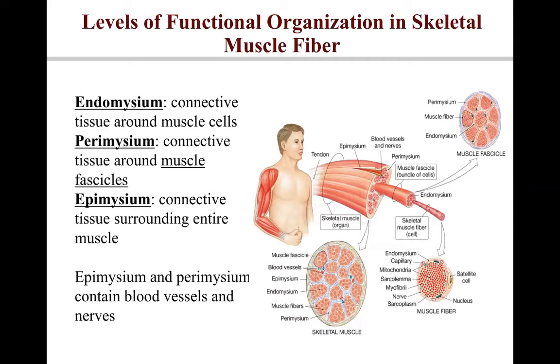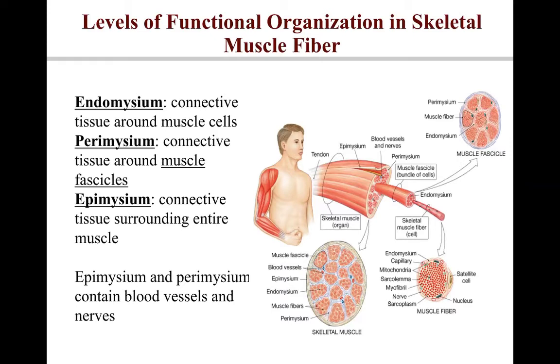So what are muscle fibers? These are muscle cells. These muscle cells, in turn, are covered by the endomysium. This is connective tissue around the muscle cells, which is known as the endomysium. The muscle cells, as you can see, are made up of thick and thin filaments and so on, which we will learn in a subsequent slide. So there are 3 layers of connective tissue present in the muscle. The outer layer is known as epimysium. The inner compartments are covered by perimysium, and individual muscle cells are covered by endomysium. So 3 layers of protection.